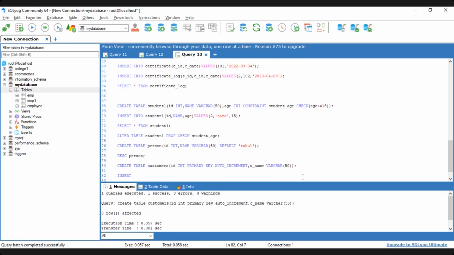So I'm inserting the values. Insert into customers, just inserting customer name and values.